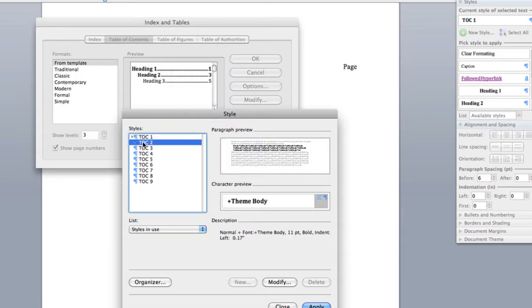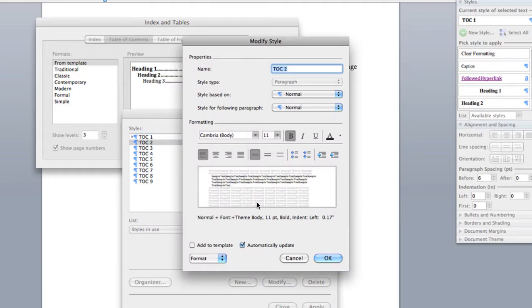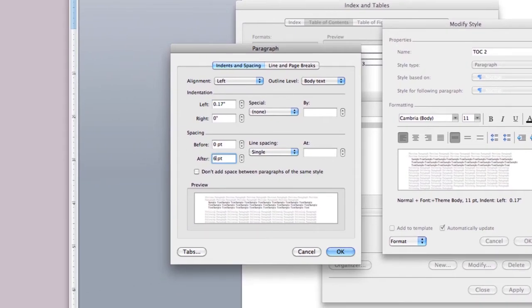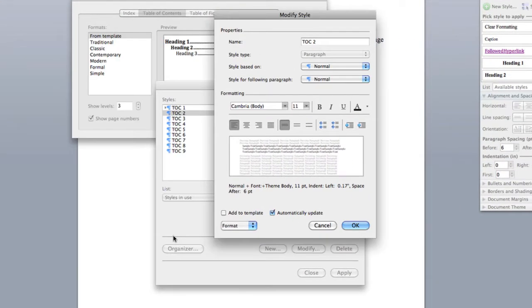Okay. And so I'm going to do pretty much the same thing to this one. I'm going to modify, single spaced. I'm going to remove the bold face. And I'm going to go into the paragraph again. I want 6 points after. And this has already put in a small indentation from the left side. And since this is your second level, it's going to sort of do a reverse stair step in. So that's perfectly fine. If you want them all to be flush left, that's great, but you can't really see the hierarchy that way. This sort of helps you display the hierarchy.